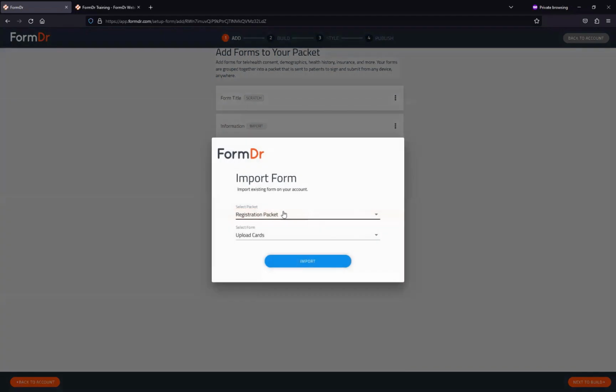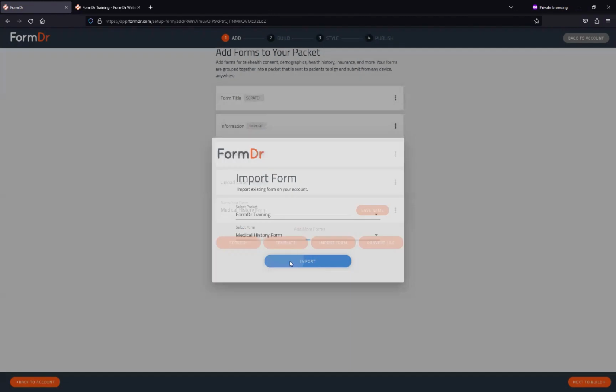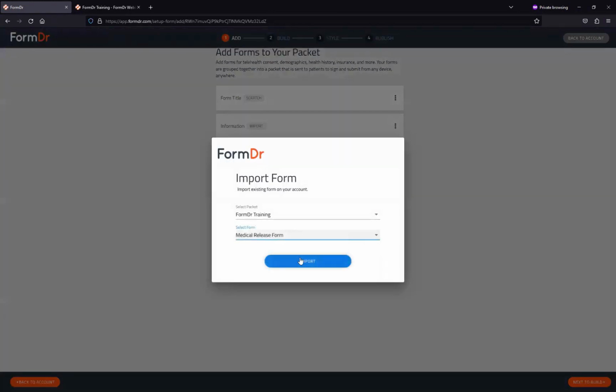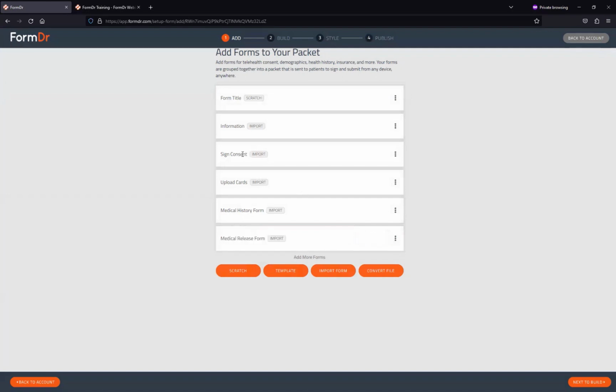We'll also import over from our other packet our medical history. We'll leave the patient info out of this one since we have our patient information from our registration, but we'll just go ahead and bring over our medical history and our medical release forms from this packet, as we had the same 2 forms, the consent and upload cards page in both. So now we have all of the tabs from both packets.